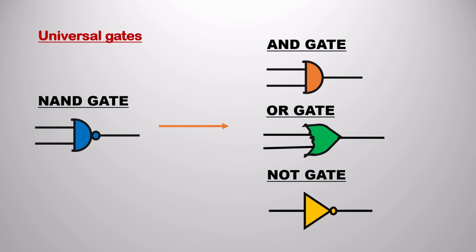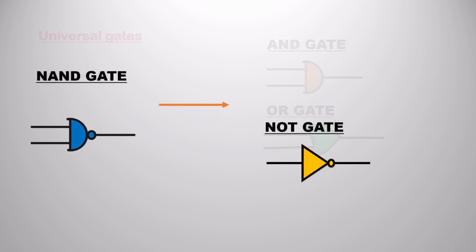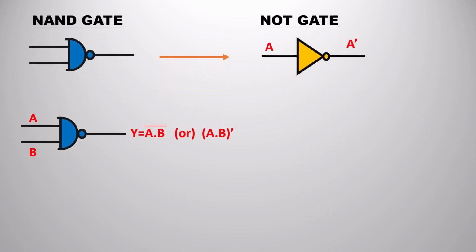So first let's start with the first 3 basic gates. Let's start with the easy one. If you consider the NOT gate, if your input is A, the output will be just inverted, that is known as the NOT gate. So A comes, A bar out. The NAND gate, as we saw in the previous slides, is A dot B whole bar.